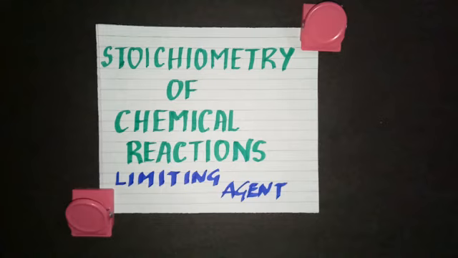So before we study about the calculation, let us know what information is available from a balanced chemical reaction. Whenever you take any reaction, you can represent it in the form of a chemical equation. So when you write an equation, what are the informations you can get from a chemical equation? That's what we are going to see now.